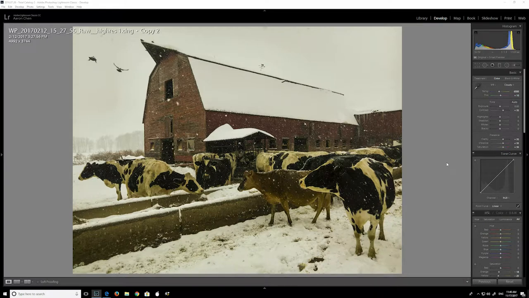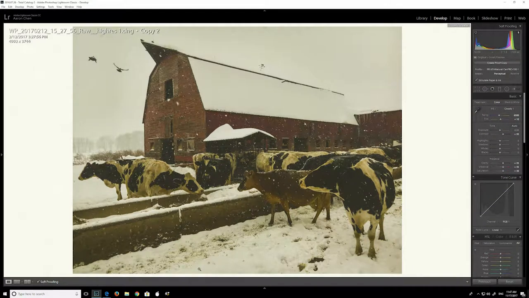Okay, so at the computer, I've got the file from the previous video, which is this edited version here. The first thing I want to do when I make a proof copy is go down here to the left where it says soft proofing, and click that. This shows what the picture is going to look like based off of whatever printer profile is set in the top right. I know I'm using the Aurora Fine Art Natural, and my printer is a Canon PIXMA Pro 100 that I got on a sale many years ago. It was pretty awesome.